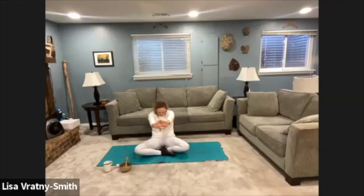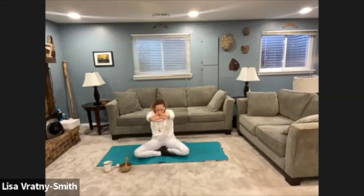Then we'll bring the hands to the heart, interlacing the fingers. Let's press the palms out in front. Roll the shoulders forward, round the spine, drop the chin. With your next inhale, lift the palms up over the head, gently arching. Exhale, round. Inhale, lift. Exhale, round.